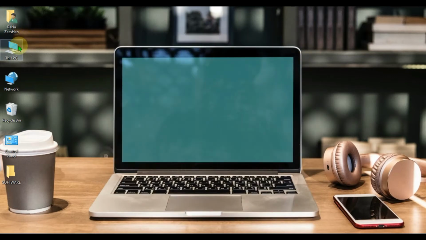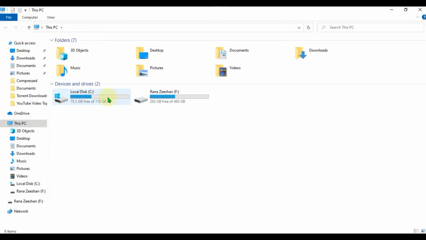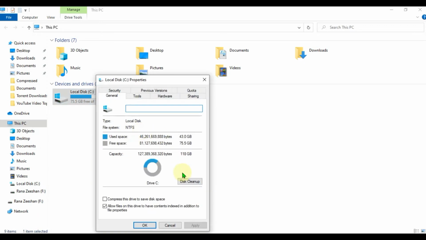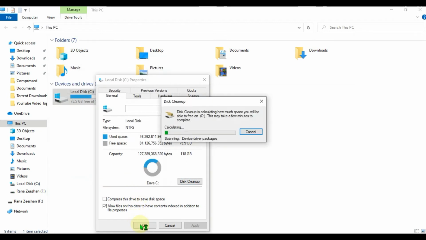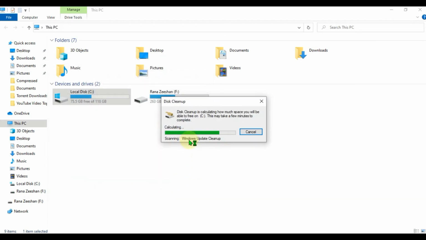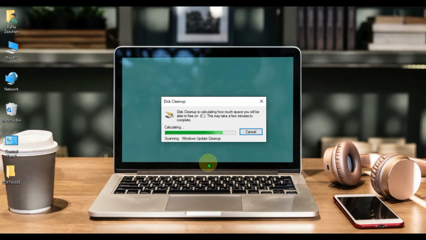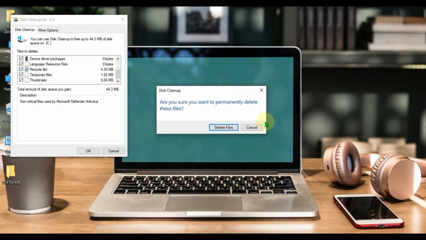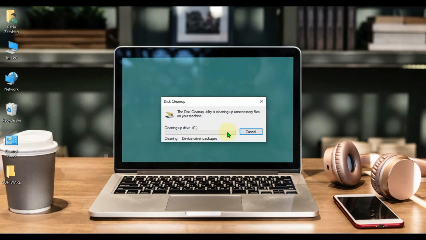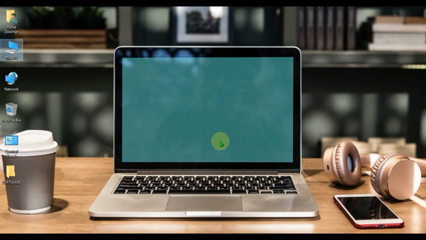Third method is clean up your disk. Now move on to the fourth method.